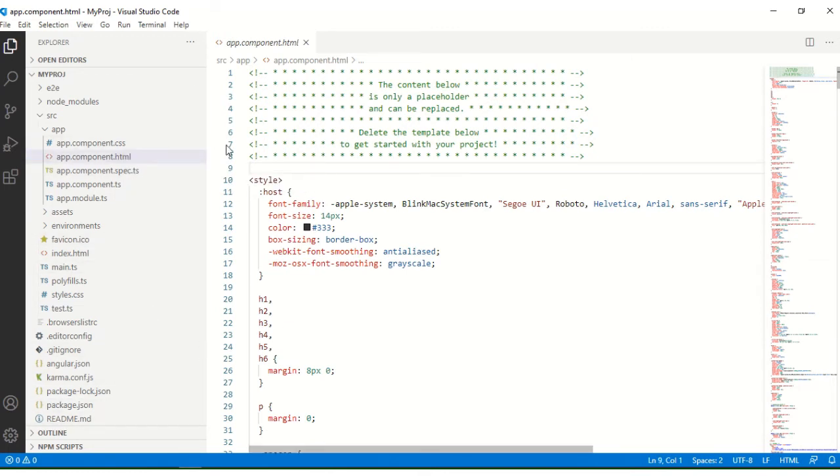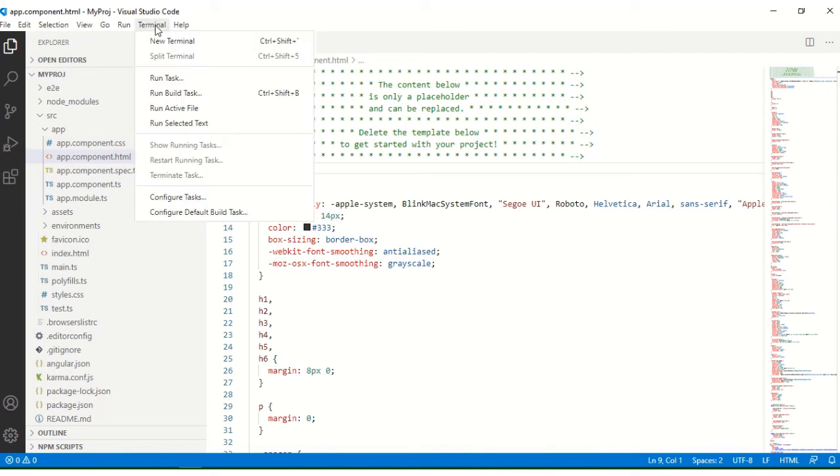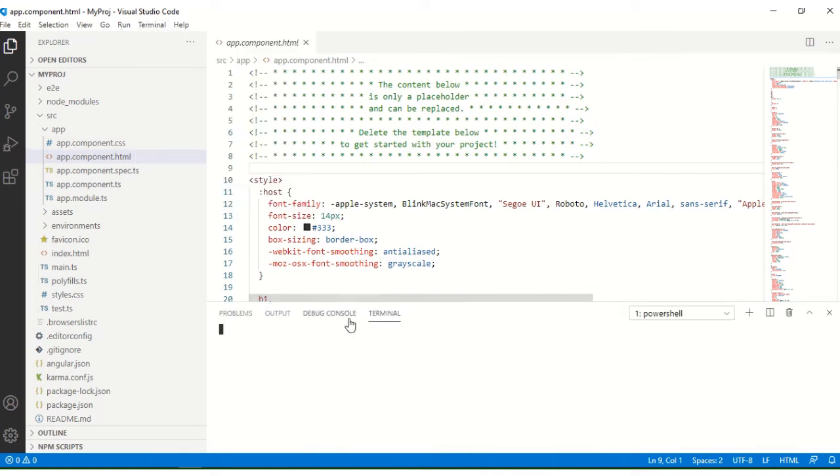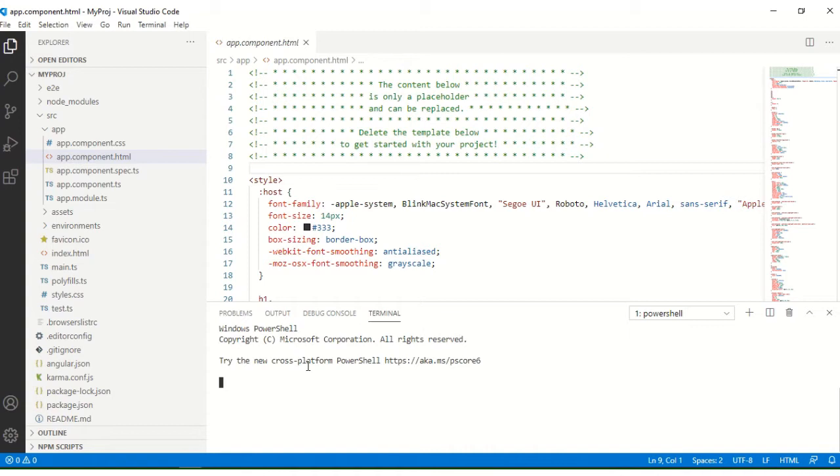So suppose I run this starter project which is created by the CLI. For this I will go to terminal, new terminal, and I will write here ng serve --open, then enter.